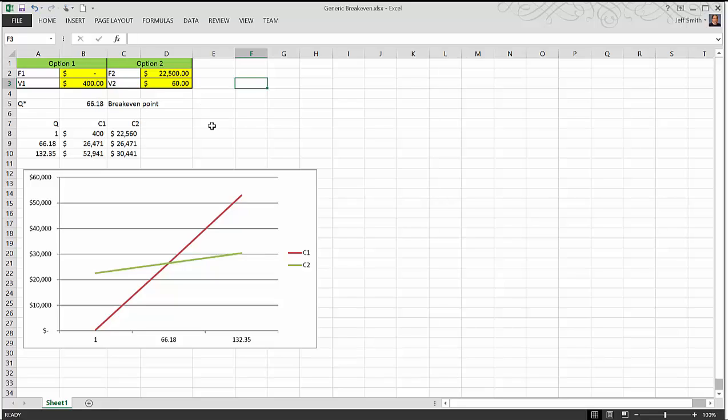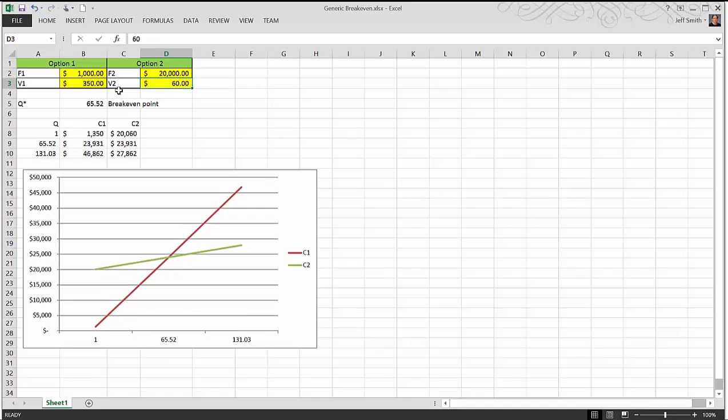In this case, I just have the values set in from our previous problem, but since we've generalized the model, we can use any value. So if we do in fact have some fixed cost for option 1, and maybe we have a lower variable cost, and if we could somehow reduce our fixed cost here to 20,000, and then maybe this goes up to 61 or something like that. You can manipulate the numbers however you like, and then what the Excel model gives us is two things. It gives us this break-even point and gives us this graphical analysis that we can use to ultimately make the decision.